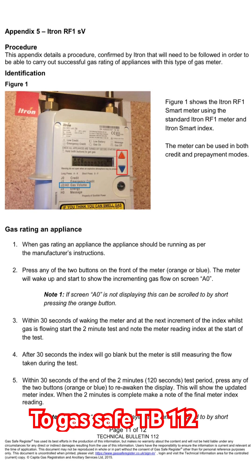After 1 minute and 30 seconds, we can press any of the blue or orange buttons again and it will re-waken the display. This will show the updated meter index, but we need to wait until we've met the two minutes — 120 seconds — before we take our second reading.